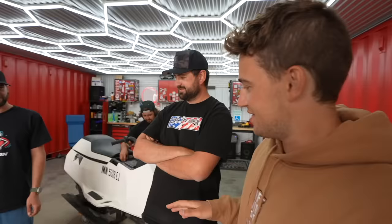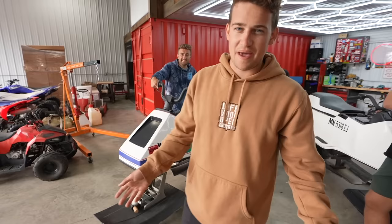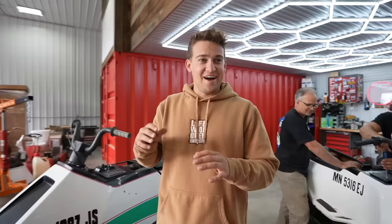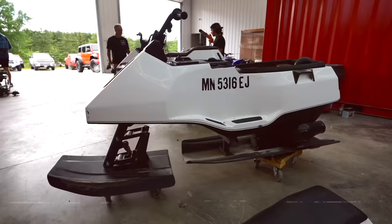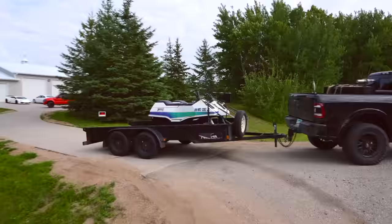They almost look like they were ahead of their time, but something tells me there's probably a reason that they don't make them anymore, like most things that they discontinue. I have a feeling the reason they stopped making them is probably because they were difficult to ride. I know one thing's for sure. I don't think Evan can touch these things. They basically fall apart as you're looking at them. Gonna go wreck something.